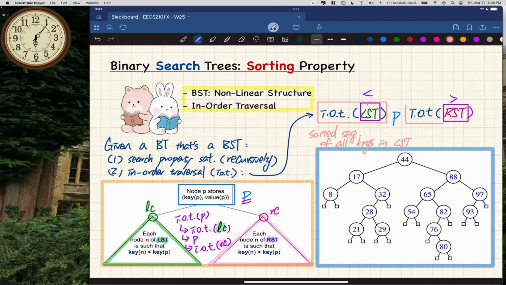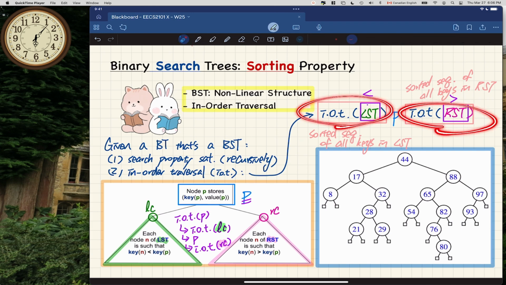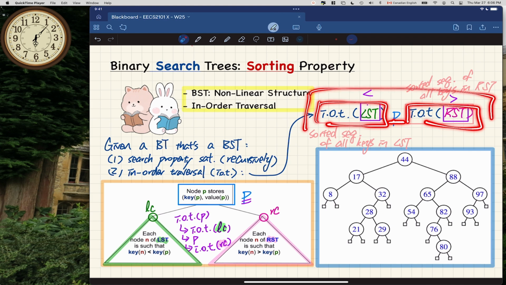And this one here is going to return to you a sorted sequence of all the keys in the right subtree. So this will be what's from the first recursive call. That's from the second recursive call. This is a sorted sequence. This is another sorted sequence. And when we put together with P, we get a larger sorted sequence.